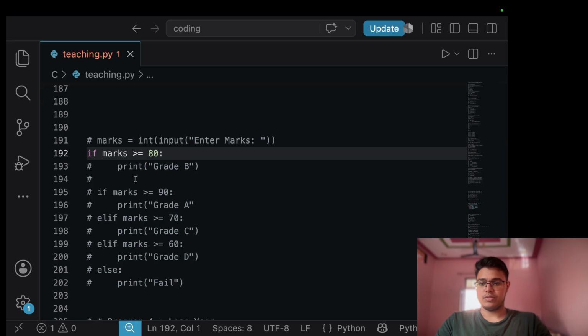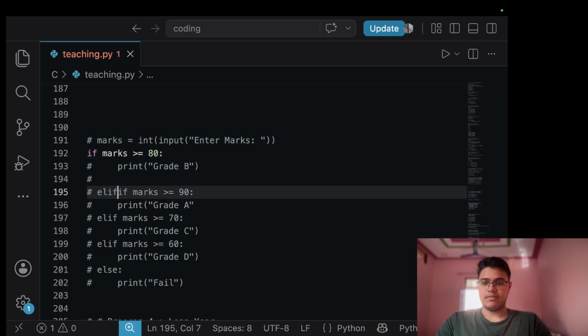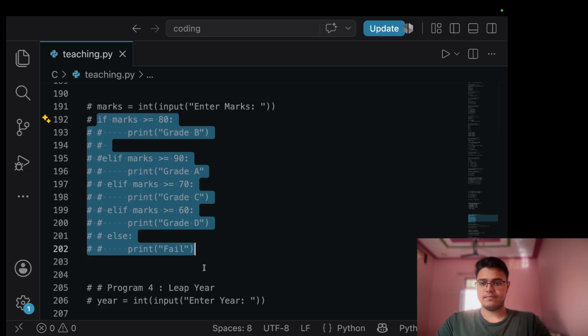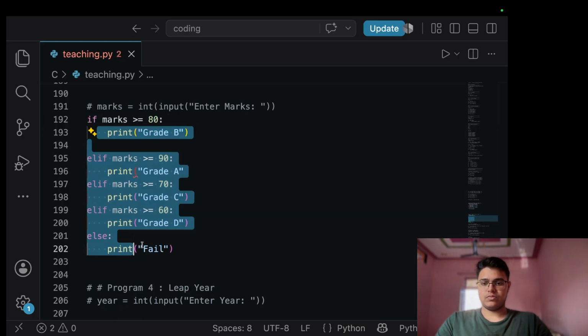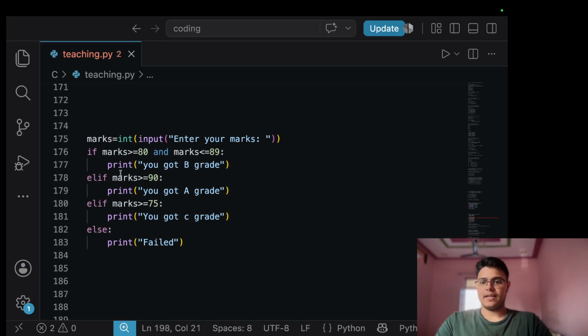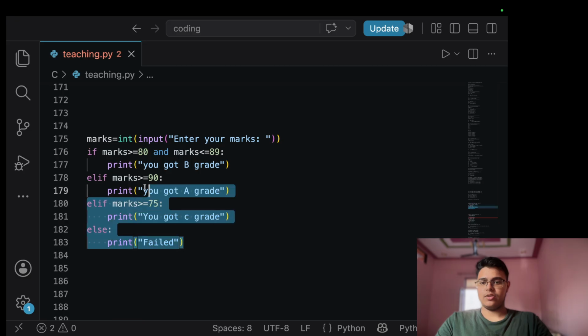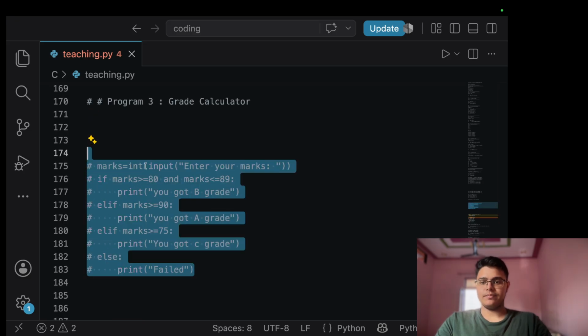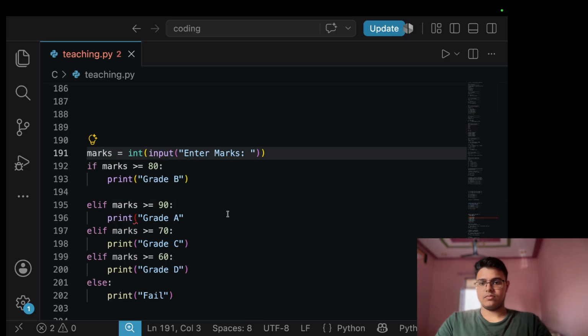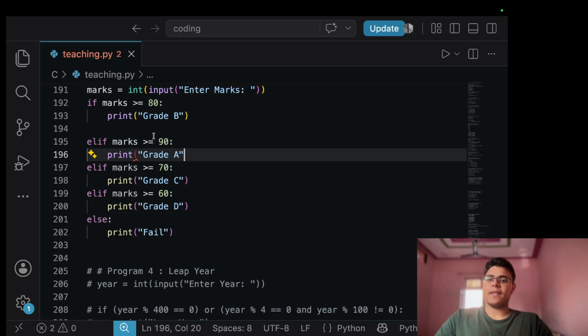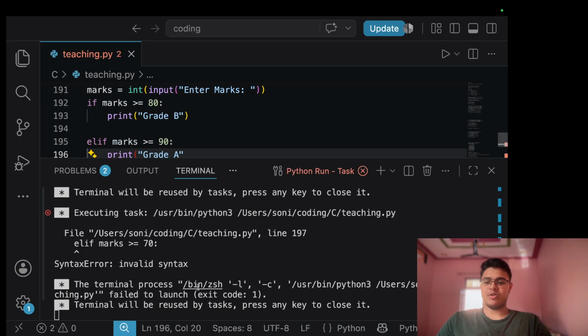I have to use if and elif here. Yeah, let's comment this so that it won't affect our code. So now look here, what will be the output for this?